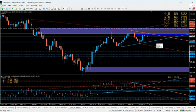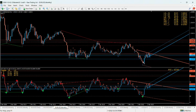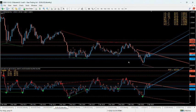If you take a look at the monthly as well, we're in this zone here, so maybe we'll come down and then go up, because this is also looking like 1, 2, 3, 4, 5 before we do an ABC down, and this will be the first wave. There'll be the second wave coming down here, and then if it breaks above that, we'll be in the third wave, and the trend would be going upwards. So we can also keep an eye on that move by keeping our eyes on the longer time frame.